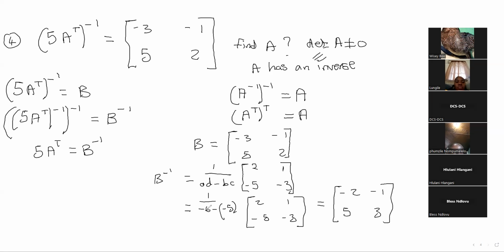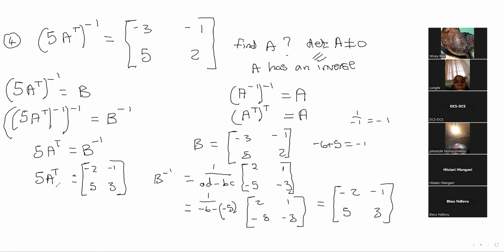Basically, we just said minus 6 because of this. Minus 6 plus 5 will be minus 1. And then 1 over minus 1 will be minus 1. So then we just repeat the minus here. Then we come back here and we put our B minus 1, inverse, 5, 3, 5, A T.